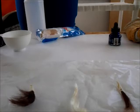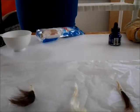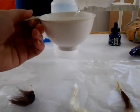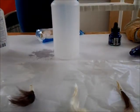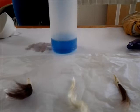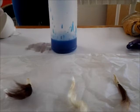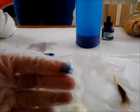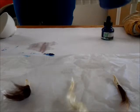I am now going to attempt to neatly set up the spray bottle with my solutions. I guess I have high hopes about the color by looking at it now out of the bottle. Let's hope it looks better on the hair. All right, here we go.